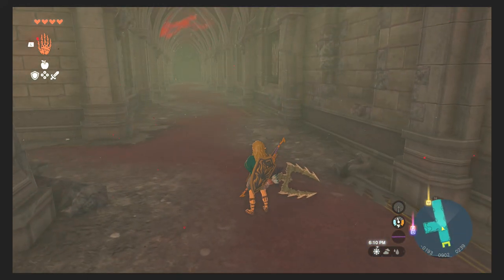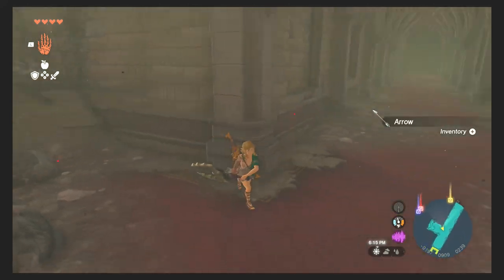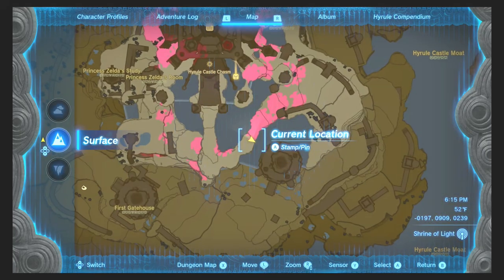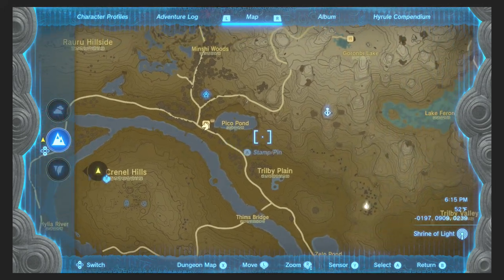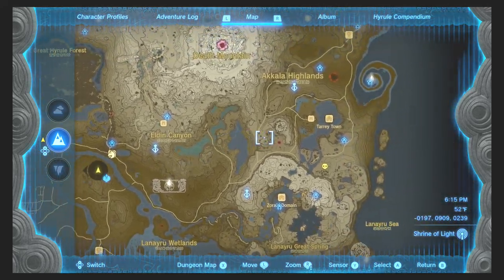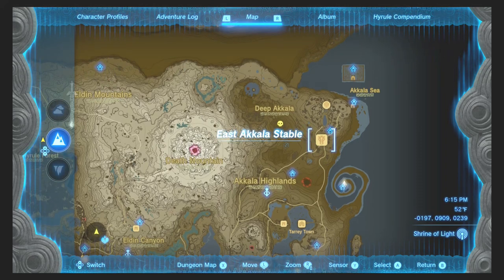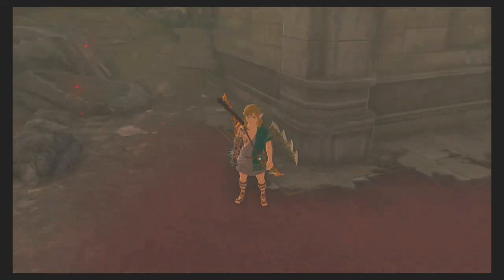So that's pretty much all we really need to do. Obviously, you guys could stick around and glean more equipment if you want, but honestly, that's not very important to us right now. What's more important is that we get out of the castle, and our next order of business is to start upgrading these weapons. We have a lot of scuffed fusions with the blue Bokoblin horns. I would recommend just immediately making your way to Akkala, and then getting over to the East Akkala Stable, which is east of Death Mountain, and then go to the shrine that is nearby.